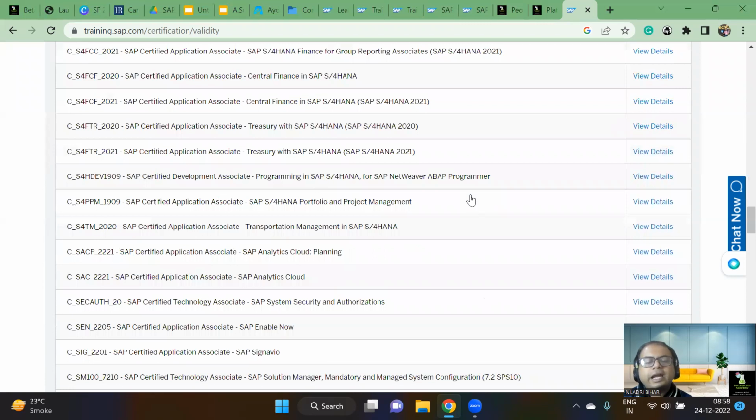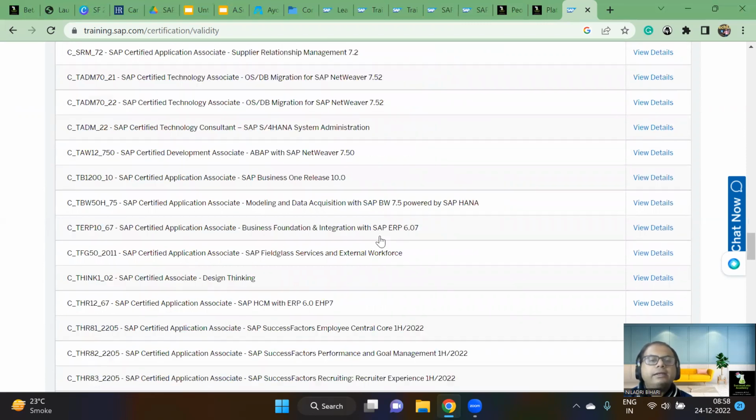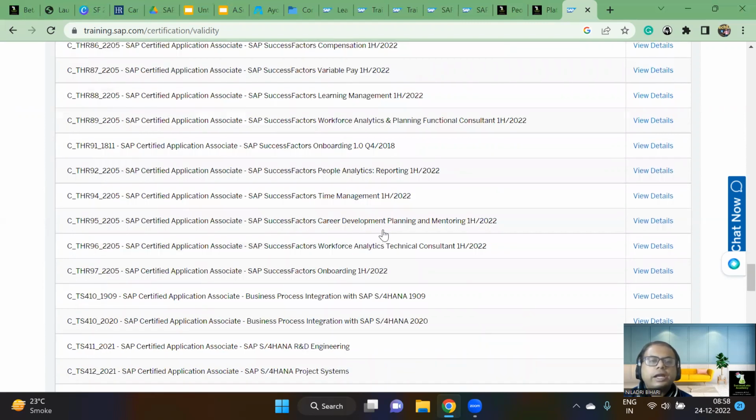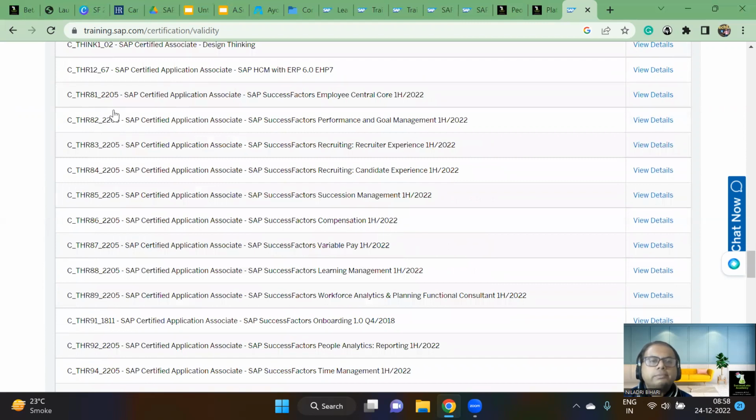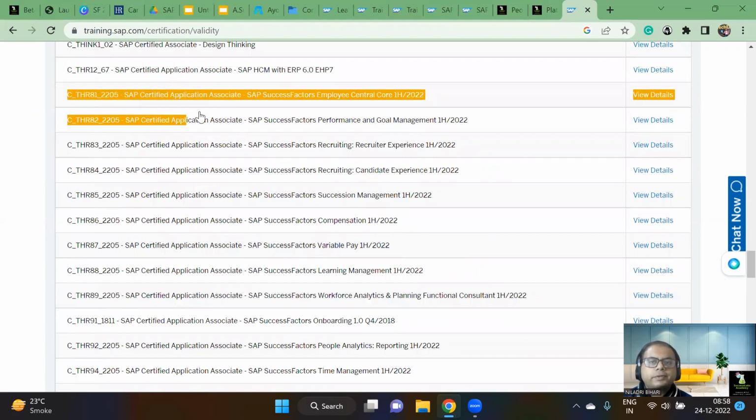for a consulting role, like any kind of a big four, Deloitte, PwC, KPMG, EY, or any top IT SI partner companies like TCS, Infosys, Wipro, Capgemini, Cognizant, all those, okay, IBM, all those companies you're planning, then certification is a must for entry point, right? So they will be looking for, these are the different modules you can say, starting from here, right?